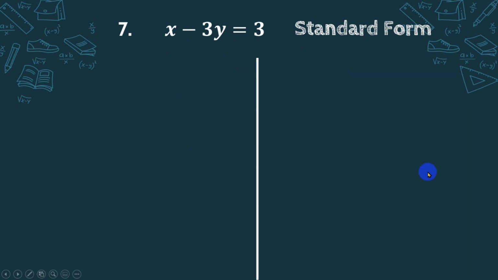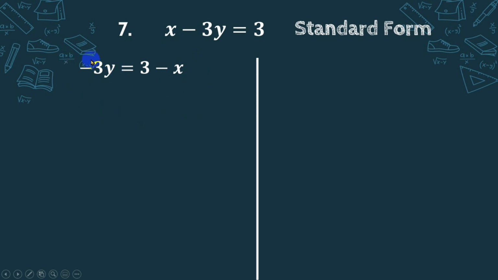Or, kunin na lang natin yung important part ng ating standard form para ma-form natin yung slope of this equation. So, pwede po kahit alin sa dalawa. And let's start with rewriting it into slope-intercept form. So, we need the additive inverse of positive x and that is negative x. Add on both sides the additive inverse and that is negative x.